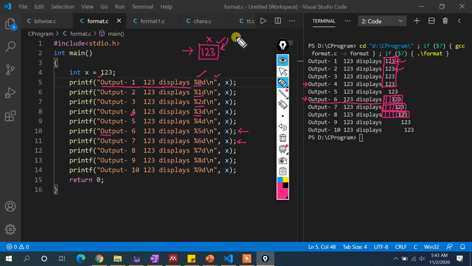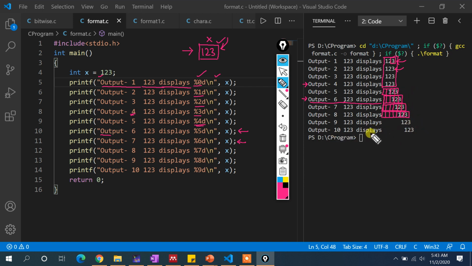But when you see the next line, which is output 5, there is written percentage 4d. So when the 4d concept comes over here, due to this percentage 4d, 4 boxes get allocated. 1 2 3 4 boxes get allocated, and 123 is displayed right aligned. Similarly for 5, 6, 7, 8 and 9.